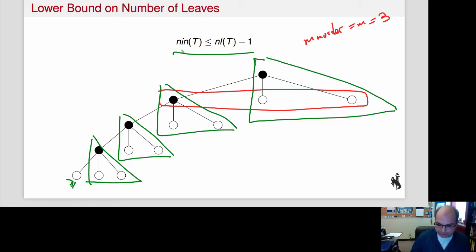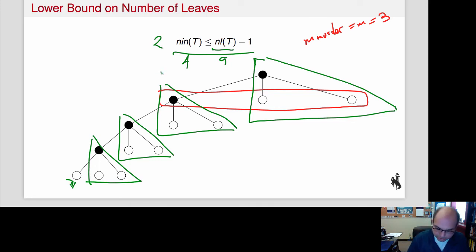And what you can see is that for each internal node, it's not just one leaf, but two leaves. Okay, so I can actually multiply this by 2. Twice the number of internal nodes should be less than or equal to the number of leaves, minus 1, right? Let's see if that holds. I have 1, 2, 3, 4 internal nodes, so this will be 2 times 4 is 8. And how many leaves? 1, 2, 3, 4, 5, 6, 7, 8, 9. Okay, minus 1. So yeah, 8 is less than or equal to 9 minus 1. That's about as much as I can push it, right?